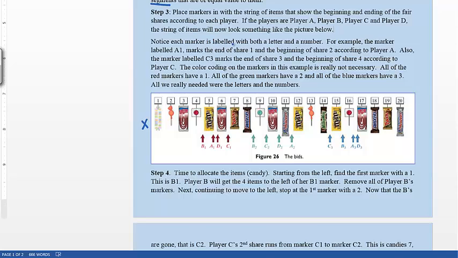Notice each marker is labeled with both a letter and a number. For example, the marker labeled A1 marks the end of share 1 and the beginning of share 2 according to player A. Also, the marker labeled C3 marks the end of share 3 and the beginning of share 4 according to player C.